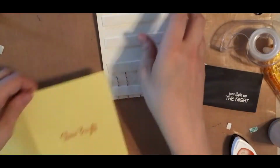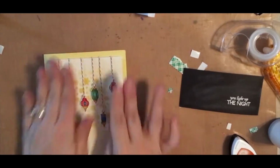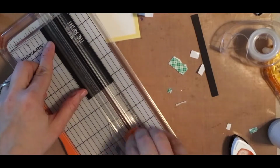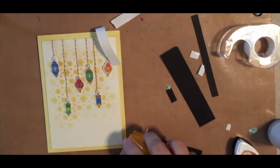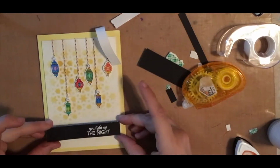I've actually really started to like the Recollections brand embossing powder because of the price point. For $3.99 you get a big bottle of embossing powder. And it works just as good as some of the other brands. Now I'm going to get my paper trimmer and I am going to trim out this sentiment for the front. And for this one I decided I didn't want to tail the flag, I wanted to go all the way across the card. So I decided to just trim it and then stick it on the panel.